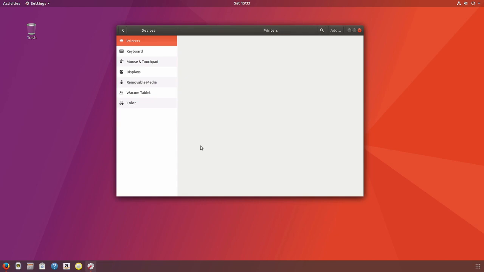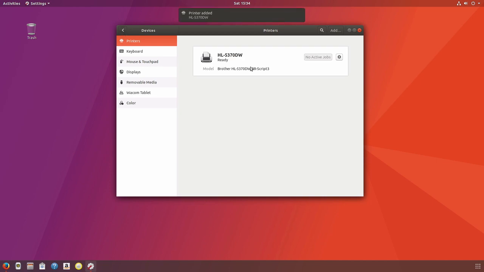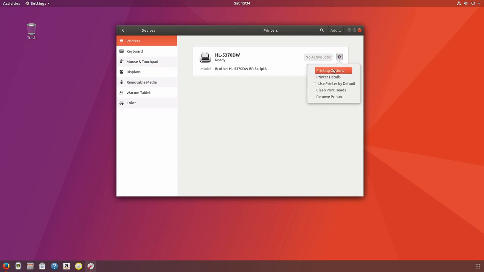Maybe. Hey, look at that. Printer added. That is about as easy as I have seen for adding a printer, outside of just having it auto-detected.